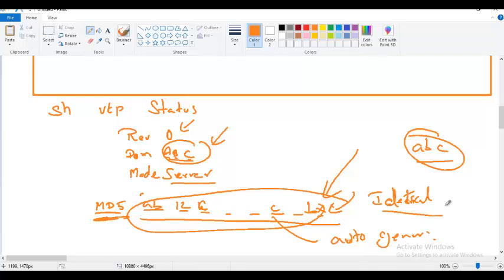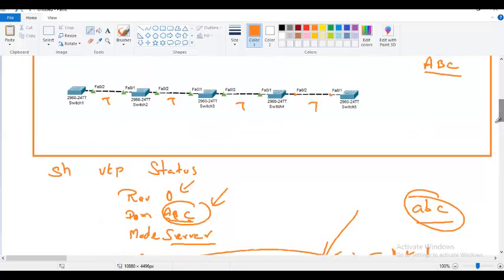VLANs are saved in flash memory, in a file called vlan.dat. It's in the flash memory. VLANs are not saved in startup or running config. That file, vlan.dat. I would like to show you that.